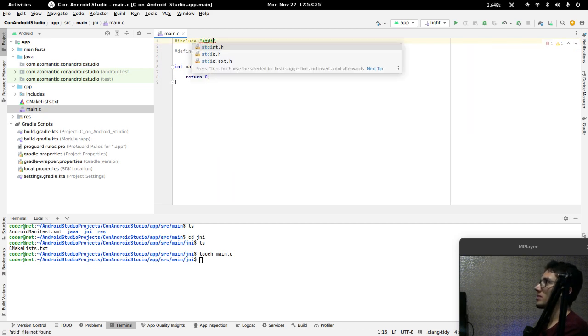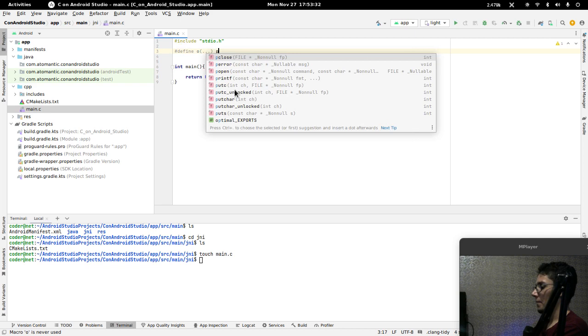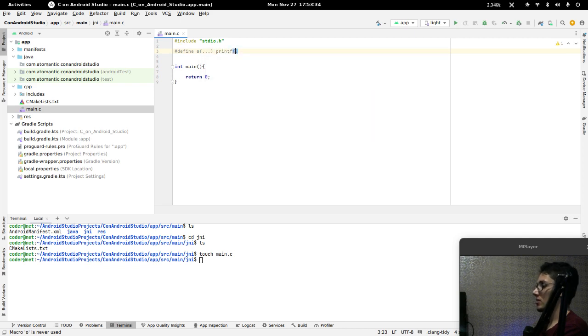Yeah, it even includes stdio, which is great. So printf, with args, if I'm not mistaken. This is how this works. And now I say, oh, hello SeaWorld from Android Studio, and a new line.